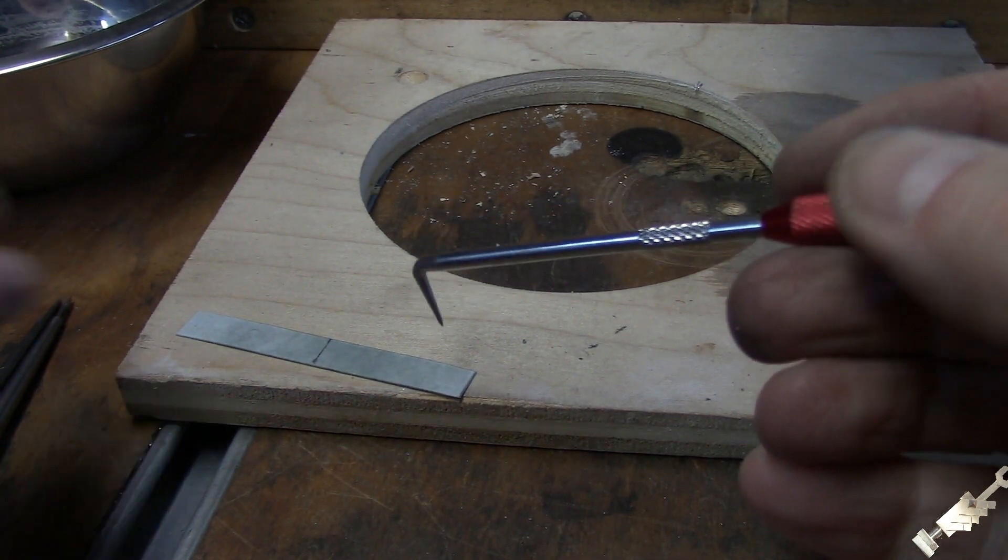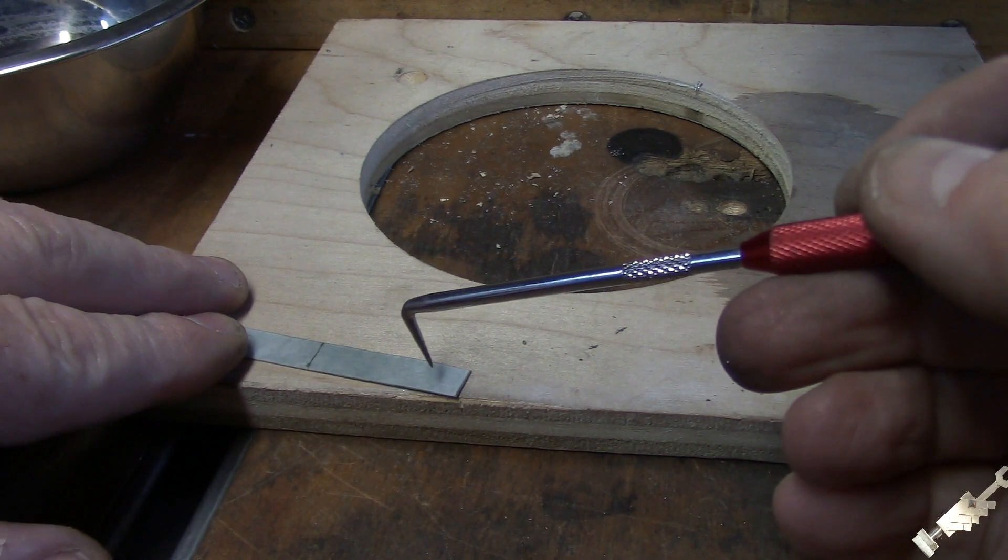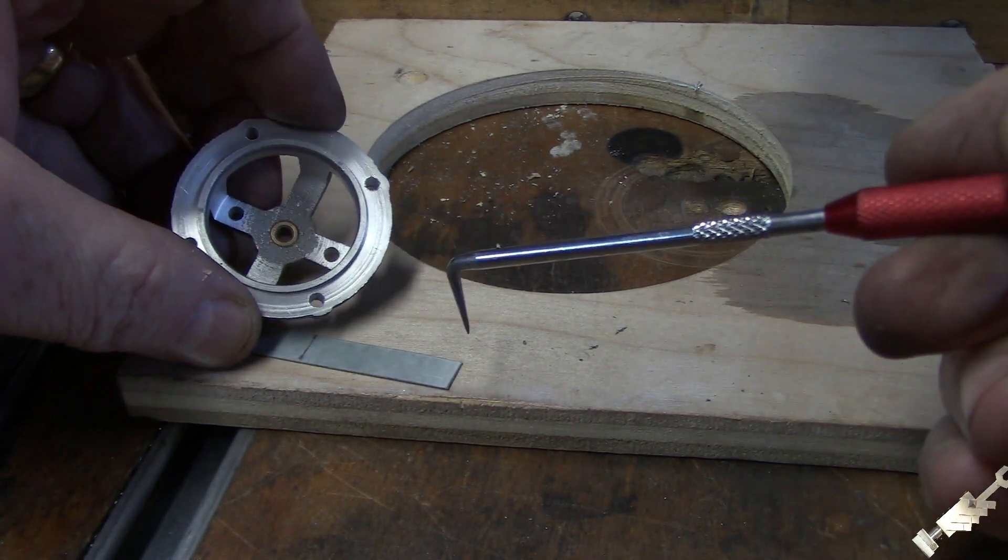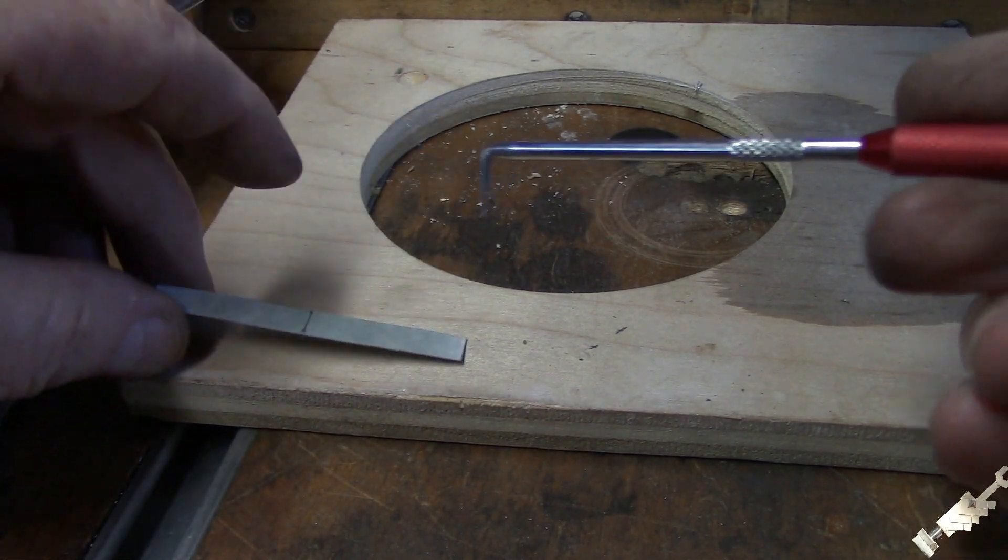So they give you, you've got to make an insulator for the back of the brush holders, and that's going to insulate it from the end bell here. This is just a piece of insulating paper they give you.